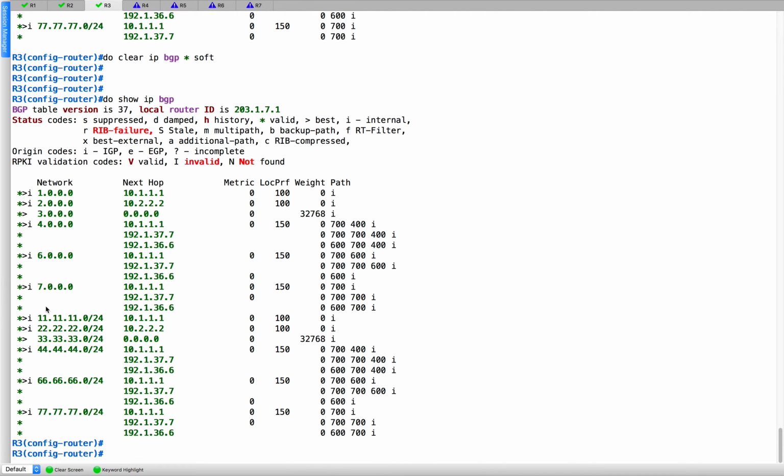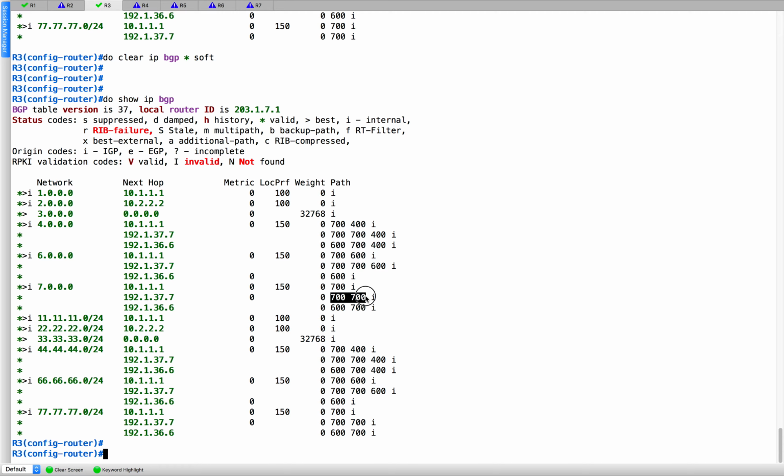Yep, I think now it's up. For the 7 network, the preferred one is taking the R1 R7 link. It is going to R1, and for the R3 R7 link, it is prepending the AS 700. So between these two links, it ended up selecting R1.